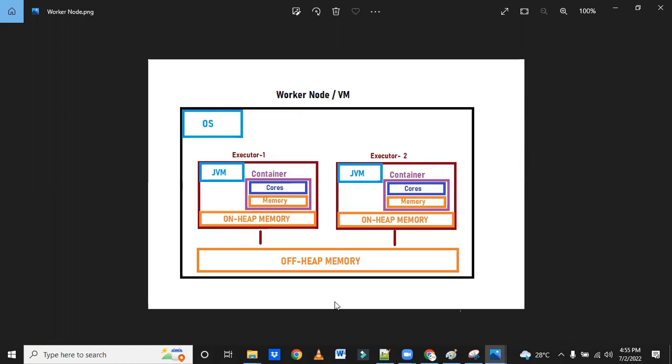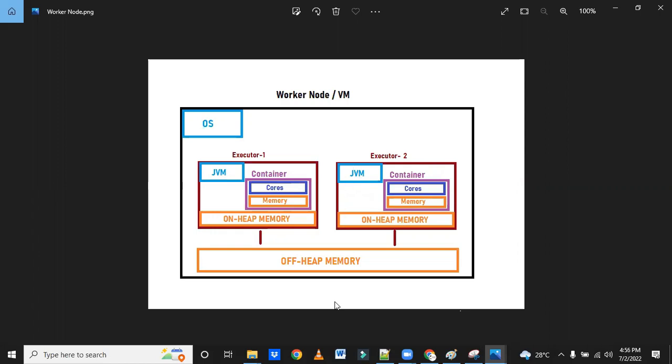Generally the garbage collector is available in on-heap memory, but in off-heap memory the garbage collector is not there. Somewhere I read this in documentation, and I just want to highlight it so that you have clarity. These are the differences between on-heap memory and off-heap memory.